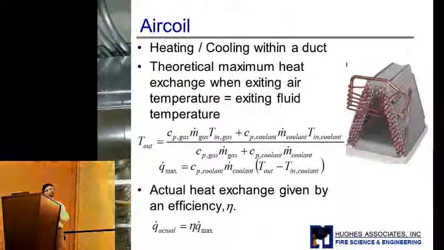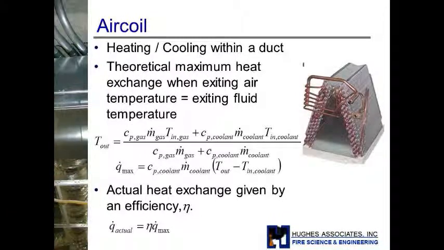Another capability we've been adding is air coils, the ability to do heating or cooling within the HVAC system. Currently there are 2 ways to specify this. One is you can just give a fixed heat removal rate, and the other method is based on a heat exchanger efficiency type of calculation, where we can compute a theoretical maximum heat exchange, where the temperature of the air and the working fluid are the same when they exit the system. So you can specify the properties of your working fluid, its flow rate, its inlet temperature, and its specific heat. We compute this theoretical maximum heat exchange, and then you multiply that by an actual efficiency to get the actual heat removal.